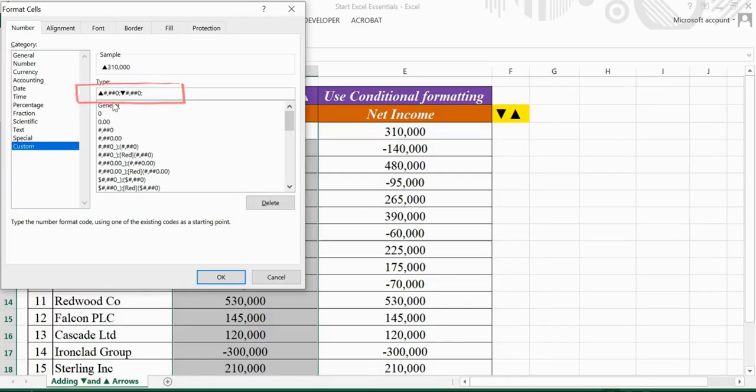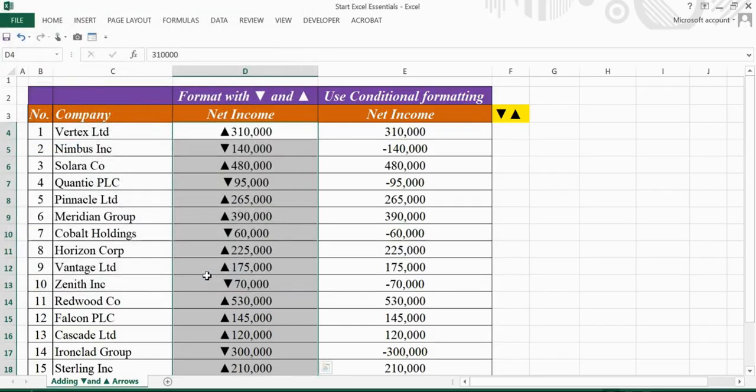Now, if I say OK, you can see what happened. So our data is okay, but I want to make it more visible.